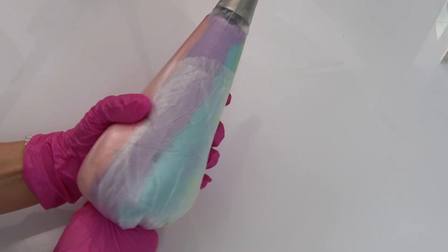And here is where I'm like, oh my gosh, Tara, you should have whipped this a lot more. Because it was just so hard to push through the piping bag. I don't know if maybe the hole just wasn't big enough in the press and seal, not the piping bag, but the press and seal. It was just really hard to pipe.